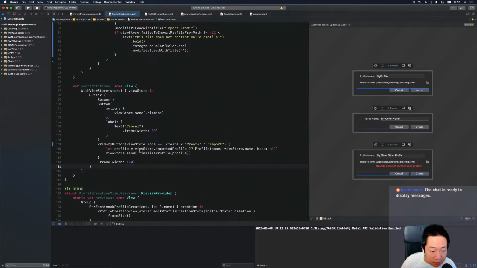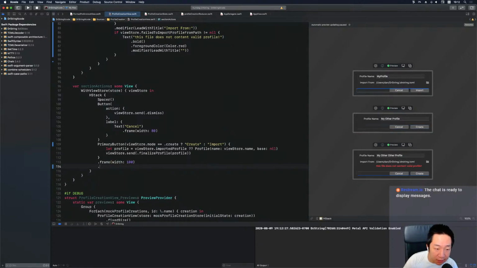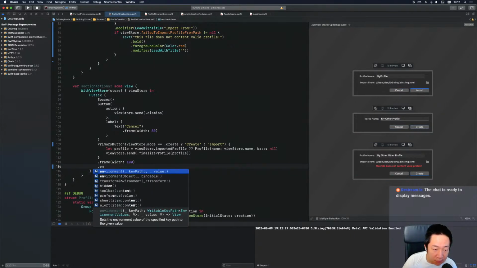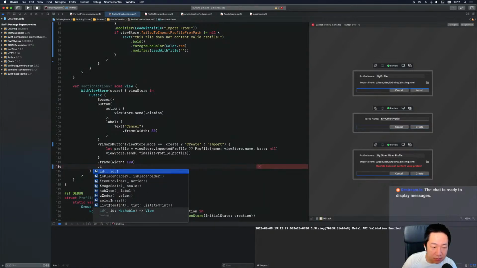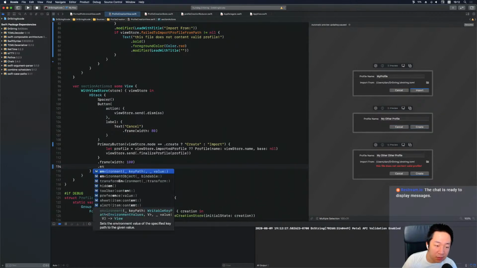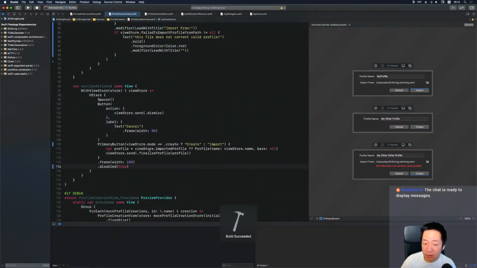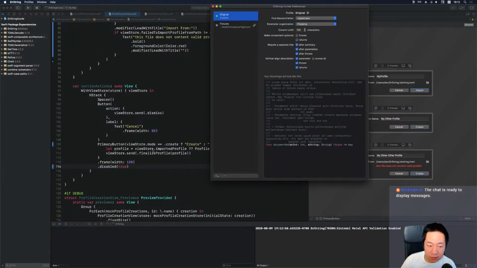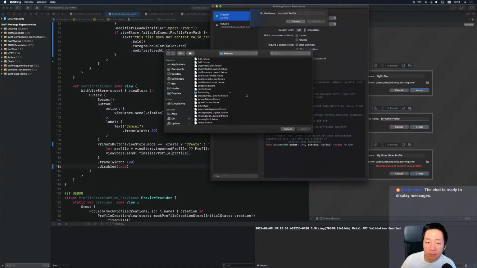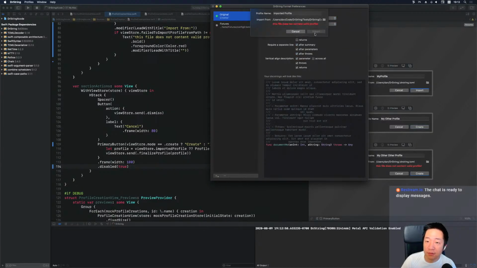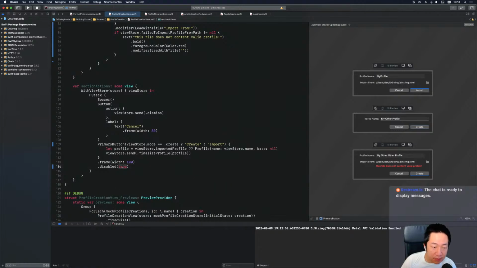Okay, and then this button needs to be disabled. Can I do that in? Let's see. Interaction, enable, disabled. I just want to see what disabled alone does. Okay, that looks correct, right? This looks correct.